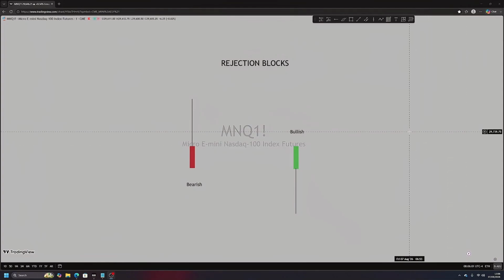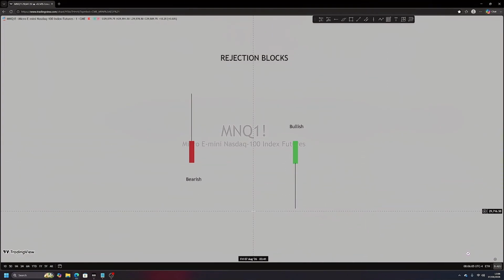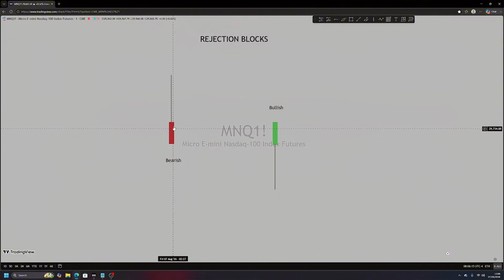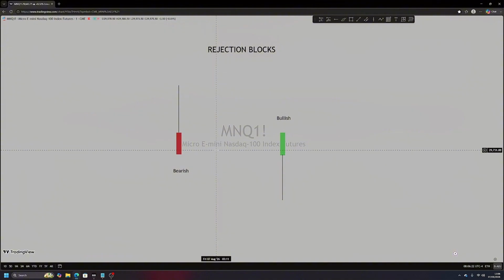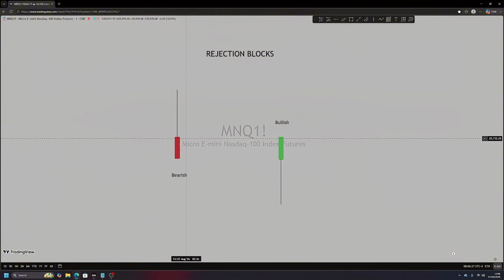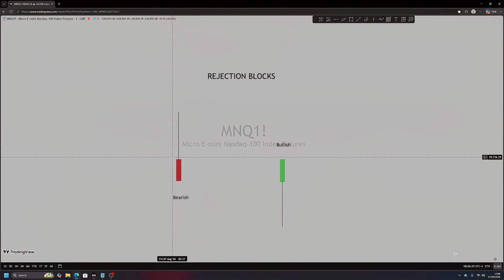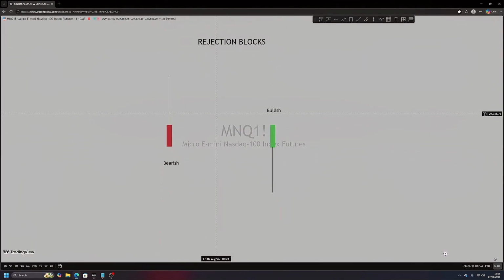Today we're going to be going through how to correctly use rejection blocks. Now, let's get straight into it. Most people make a common mistake, which I also made when I first started using rejection blocks: a candle would close bearish and then they would use the bullish wick as a bearish rejection block, vice versa for bullish. Or you might see something like this. People mark out the rejection block to take longs when you should take shorts from a bearish rejection block.